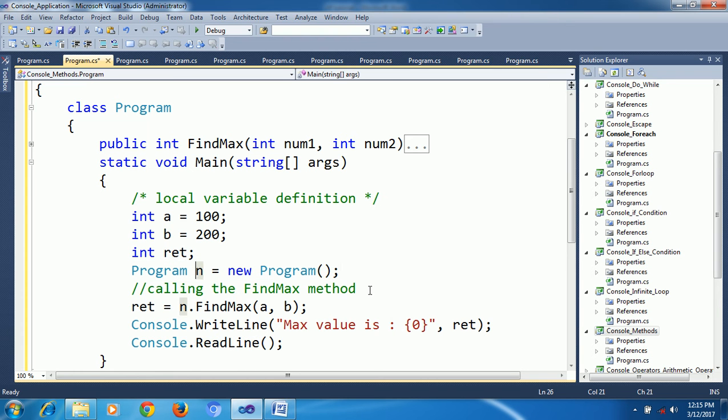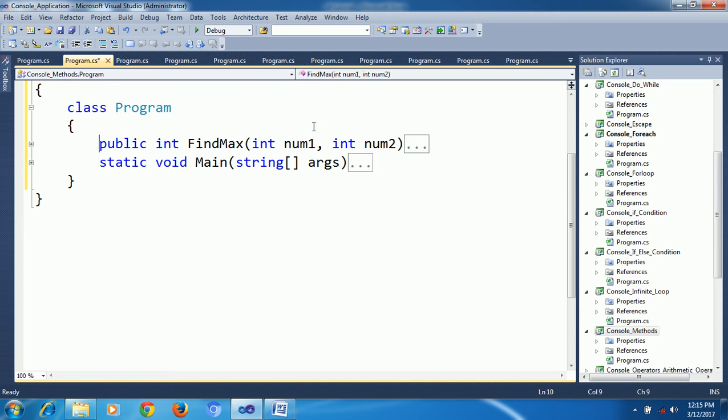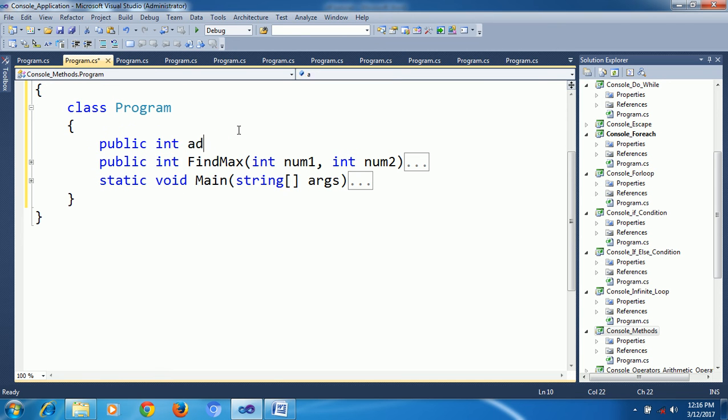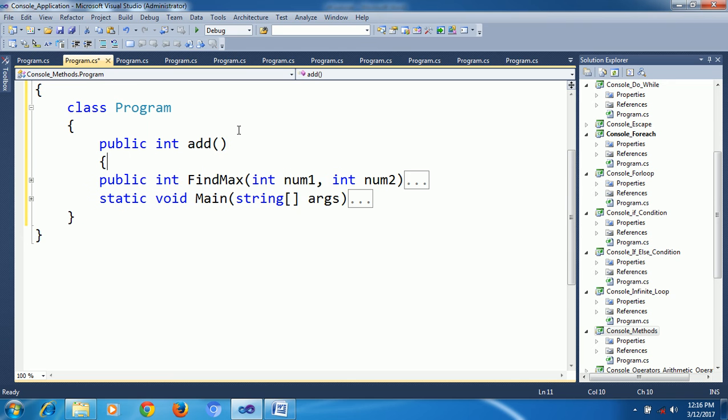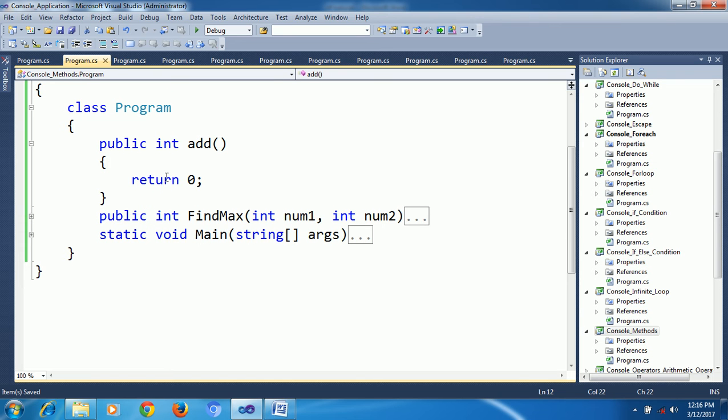Suppose now I press n dot. Automatically I am getting find max here. It shows what methods are in that particular class. Suppose I have one more method, public int add, returning 0.